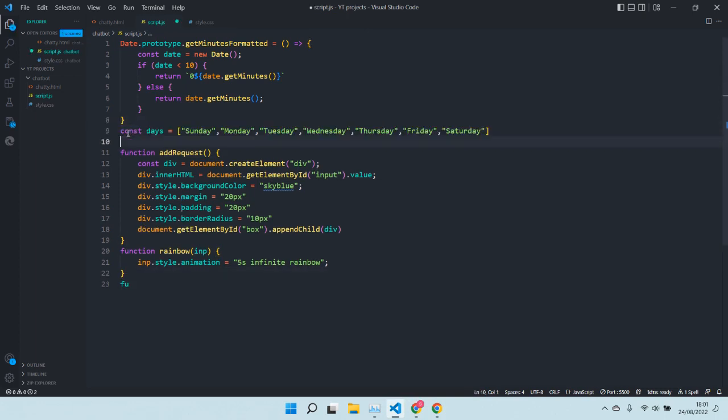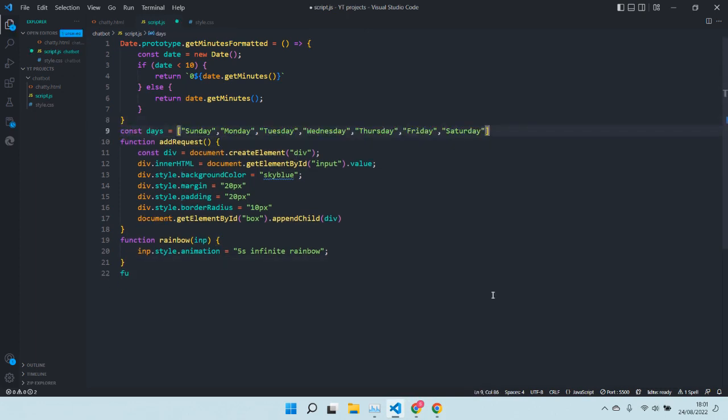So in here we write const days, Sunday, Monday, Tuesday, Wednesday, Thursday, Friday, Saturday. But make sure it's in this order. Do not start from Monday like most people do. Start with Sunday because JavaScript follows this way. So make sure you put Sunday in the beginning. I know it's hard to adapt, but let's put semicolons around here.